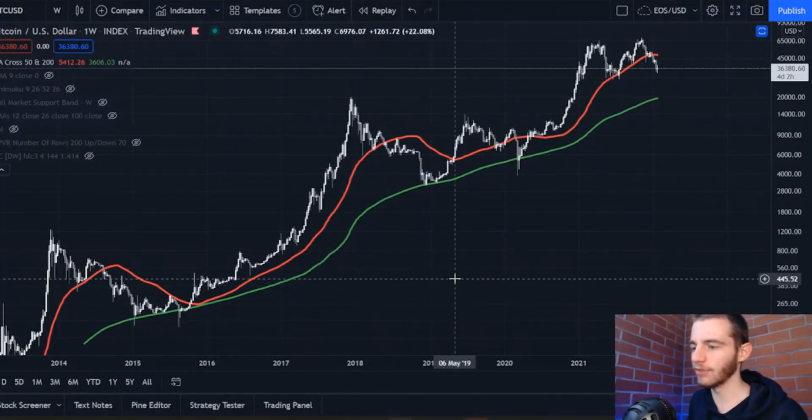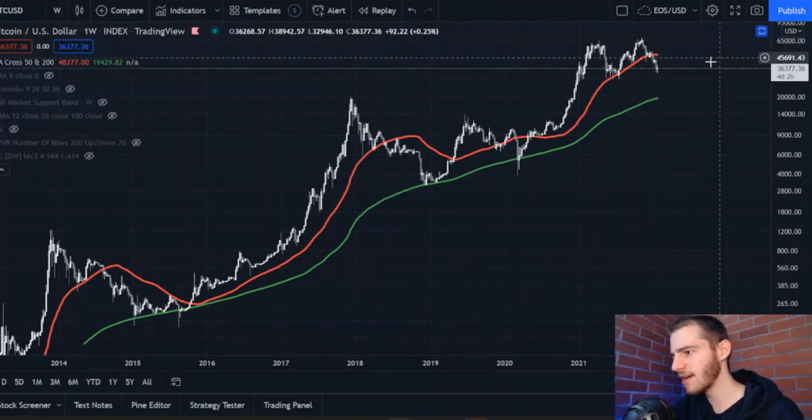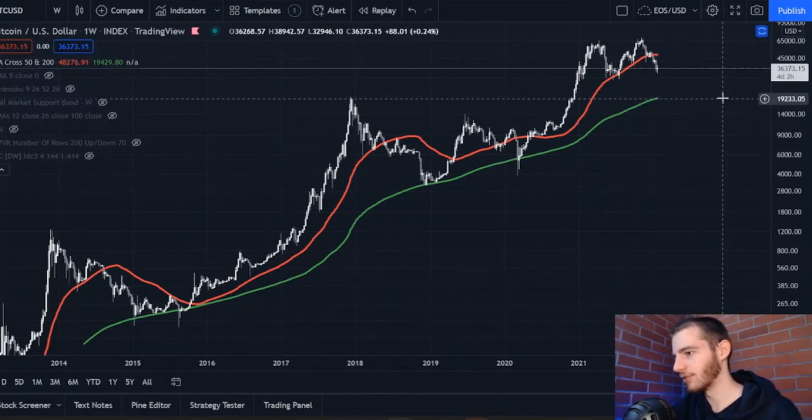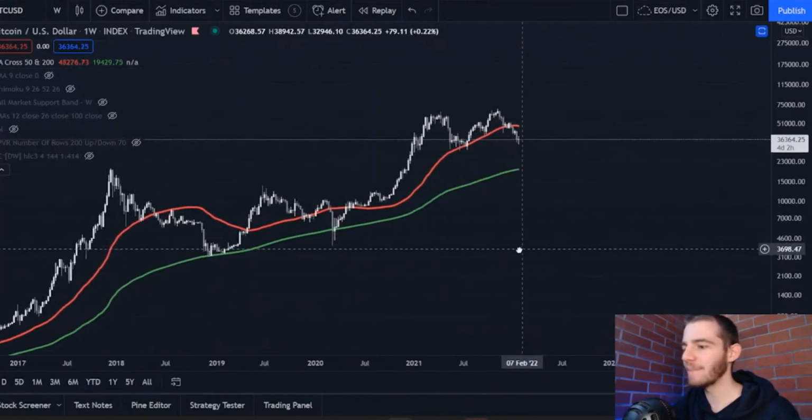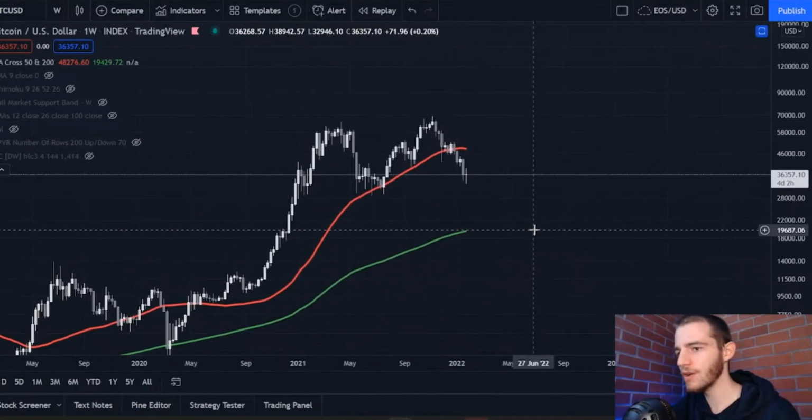So if you guys don't know what these are, when we get below the red line on Bitcoin, historically, right? When we get below the red line on Bitcoin historically, the next target has always been and never failed to be the green line. We've dropped below the red line, we dropped below it at around 49K, okay? And the target from that is the green line. Now, until we get back above the red line and invalidate that scenario, I won't be bullish on Bitcoin.